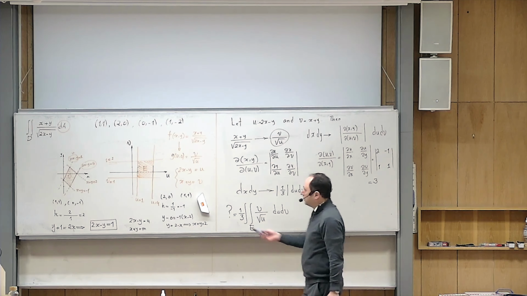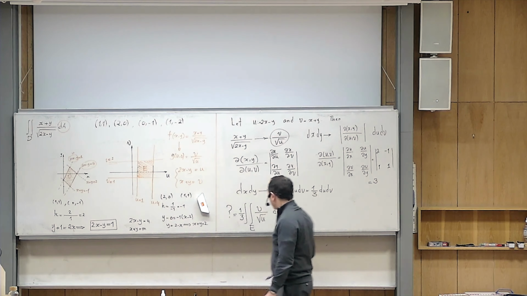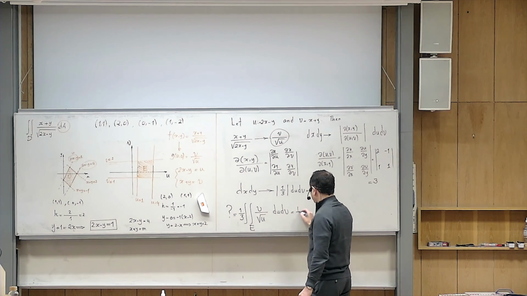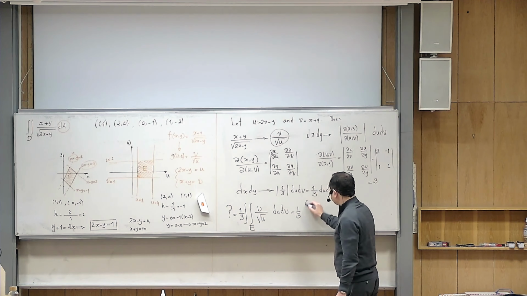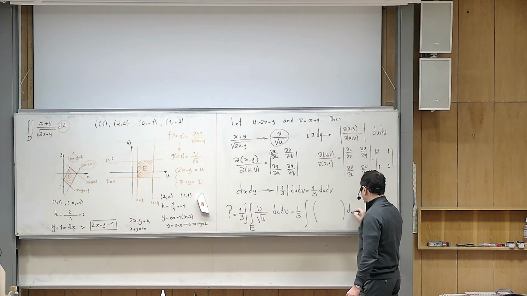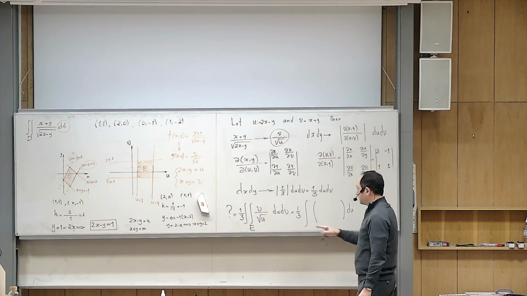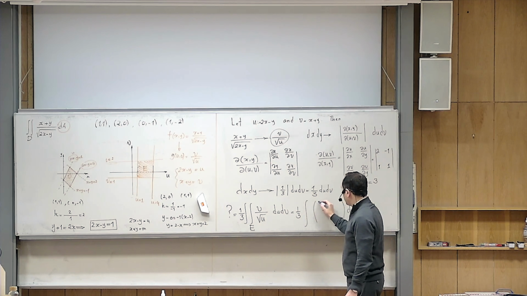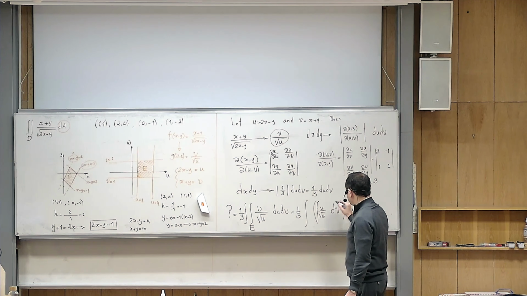For example, let me choose u to be my free variable. So what do I mean by that? I put 1/3 here, and I decided to take u as my free variable, so I put it outside, and then I have my integrand, another integral. I have v over square root of u, and then I have dv here.